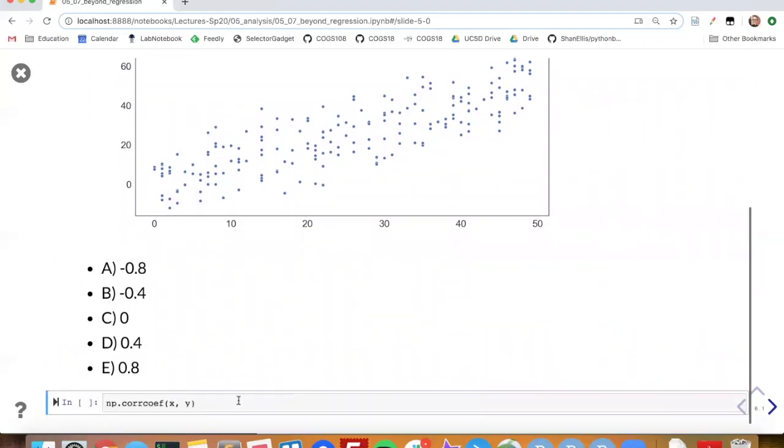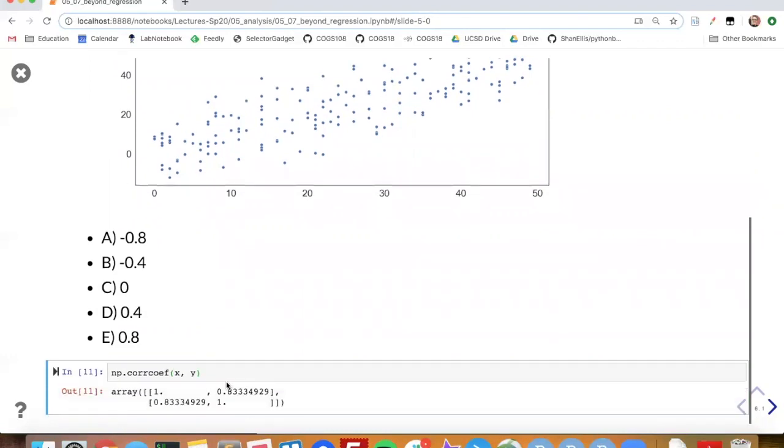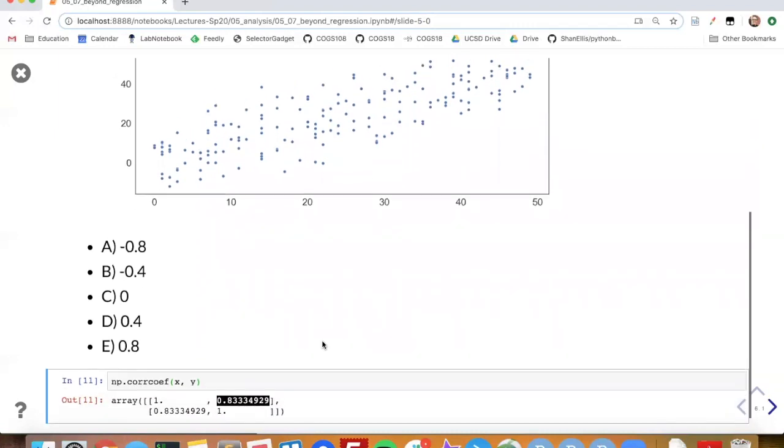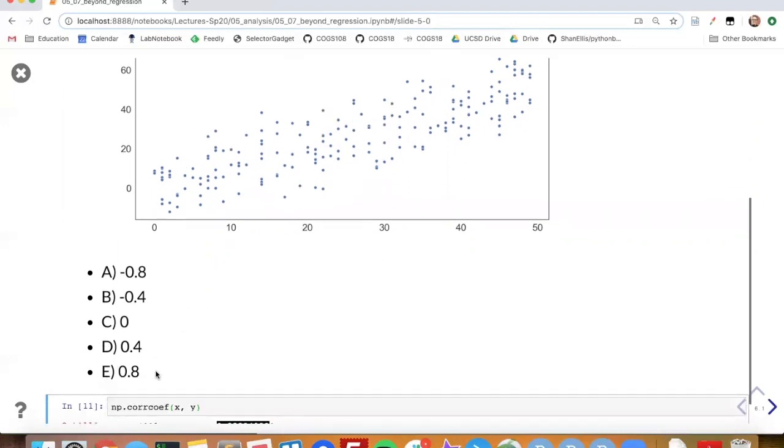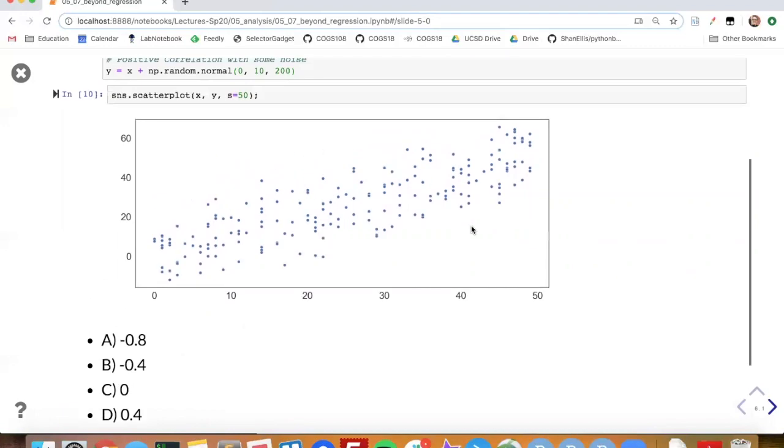All right, and we can always test what the exact correlation coefficient between two values is. And we can see that this is a correlation r value of 0.83. So you should be able to visually look at this and determine that it is not 0 and it is not negative because it goes up and to the right. So we're now between D and E. And I don't think there is a requirement that you be able to look at this and know for sure this is 0.8, but as long as you pick D or E, you're on the right track.